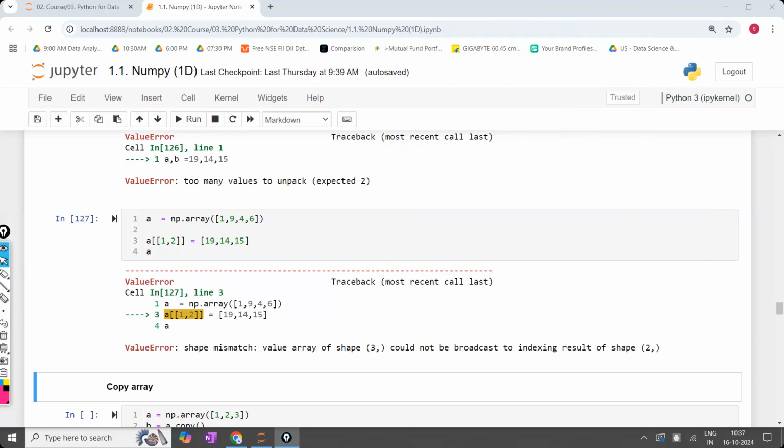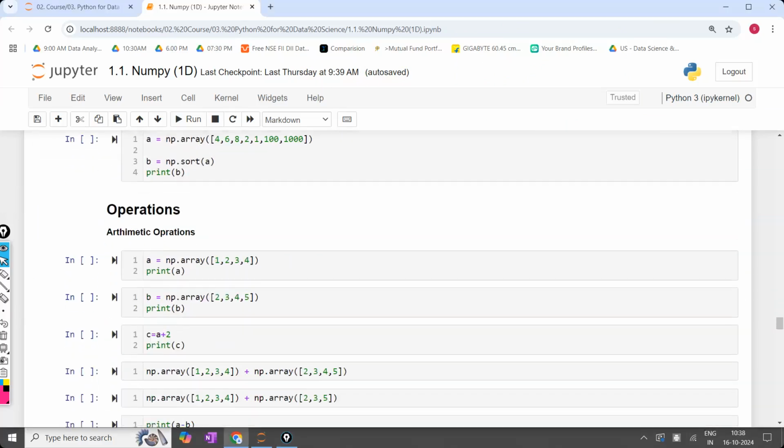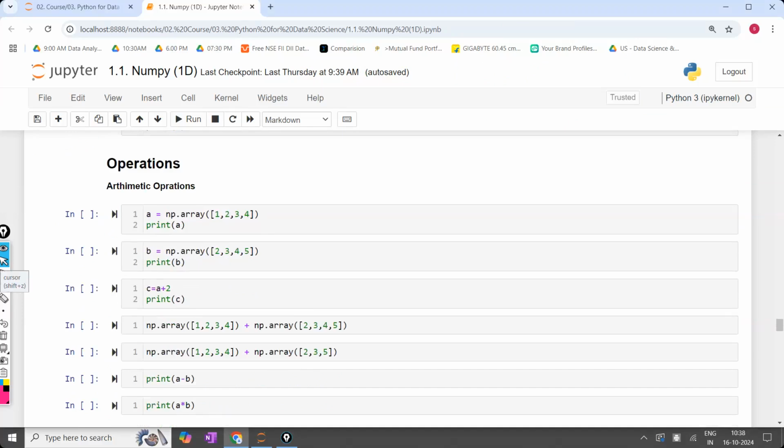So let us continue from here in tomorrow's class. We have seen how to create, how to select, how to modify. Tomorrow we are going to see how to use 1D arrays, that is 1D operations, along with 2D. These two things we will complete in tomorrow's class. If 1D is clear, then 2D is dead easy.